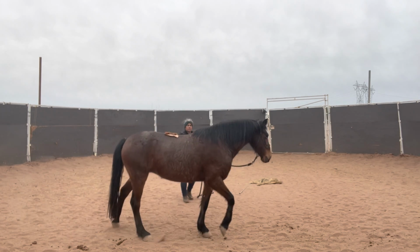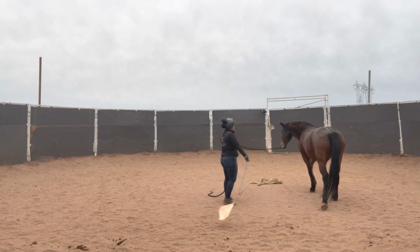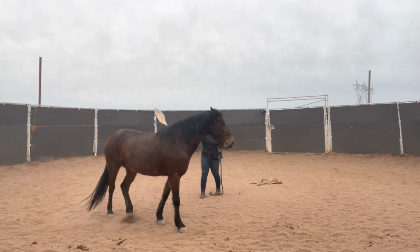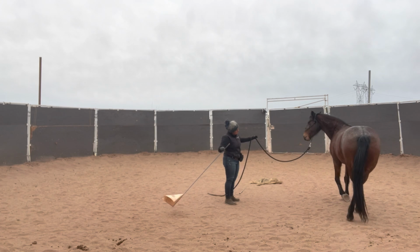It's also good to see horses that actually know how to lunge. They should have a bend in them. They should be very soft and responsive. You shouldn't be nagging them to keep them moving. This is what it should look like.